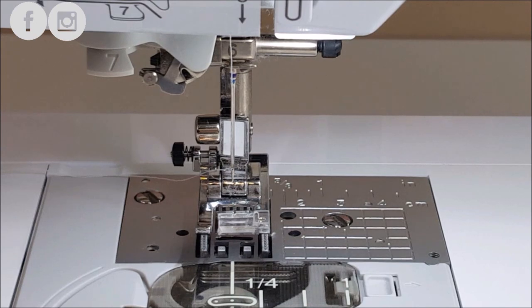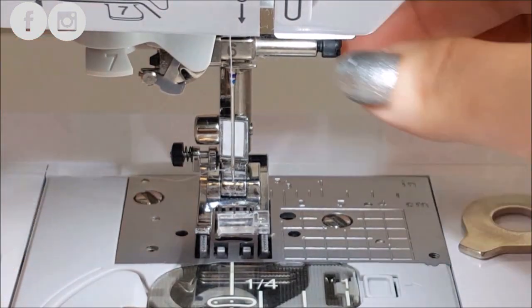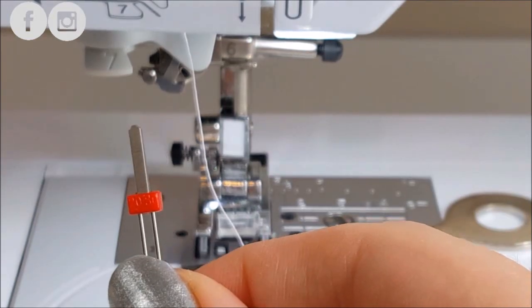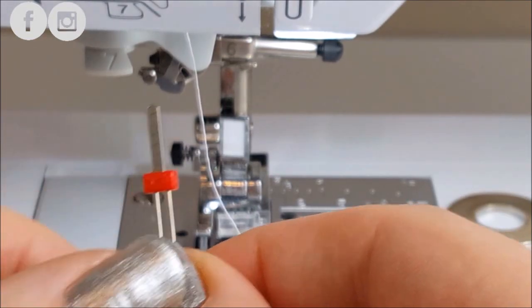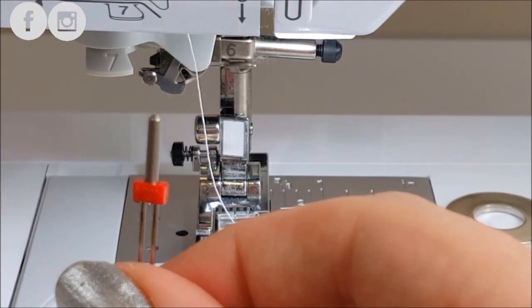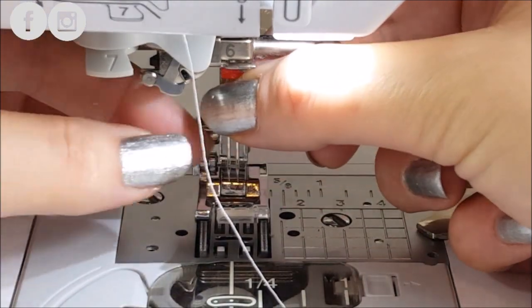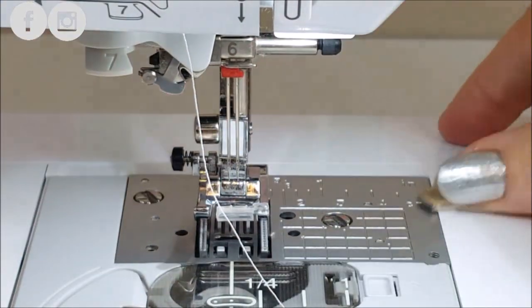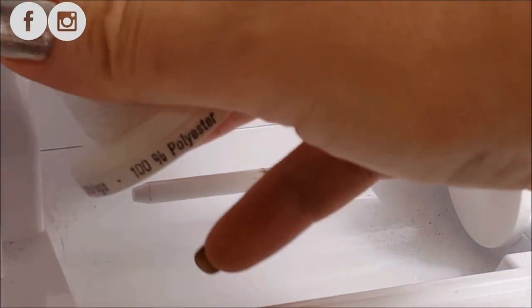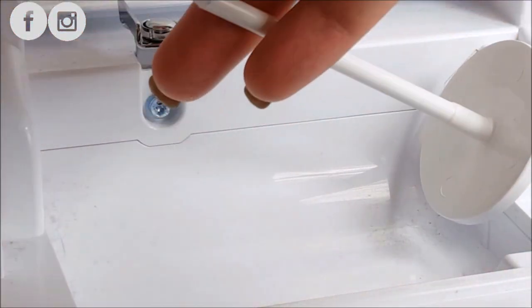But first of all, we are going to have to change out the needle because of course we need that twin needle in. So when you put your twin needle in, it goes with the flat side the other way round. So you've got the curved side facing you. So the twin needle requires 2 threads. So we're going to place our spool on here.